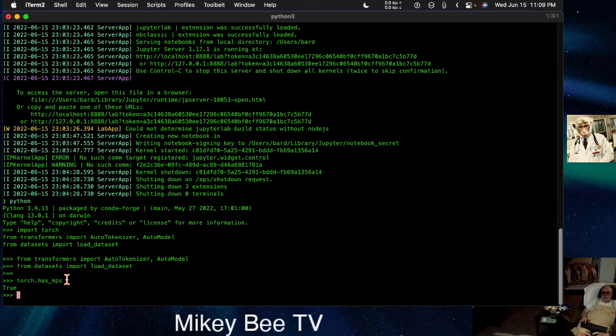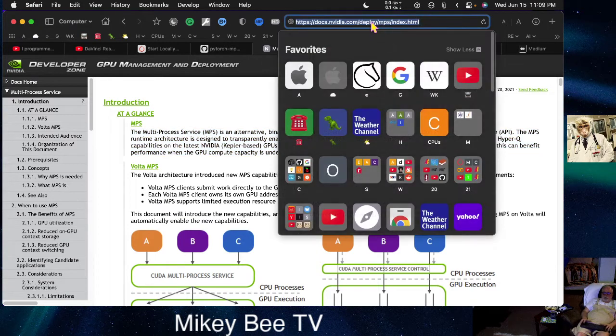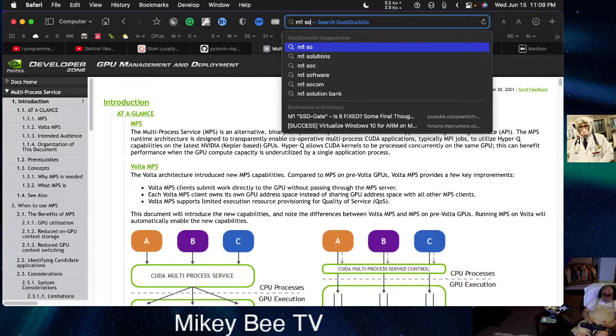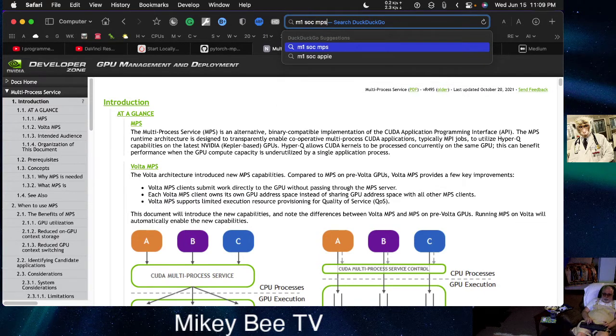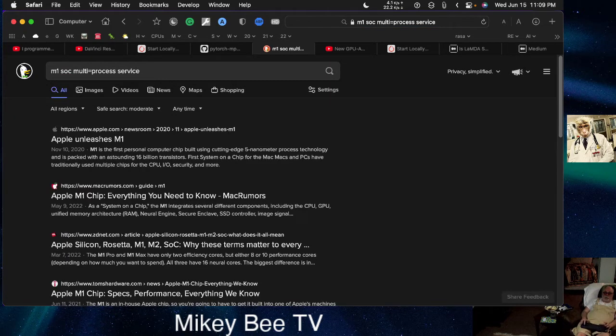Maybe it's on the M1 chip. We can check that. Let's see. SOC MPS.